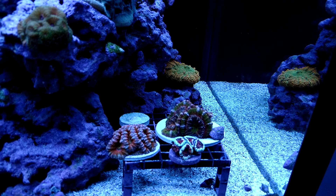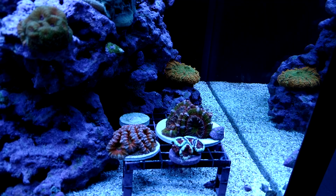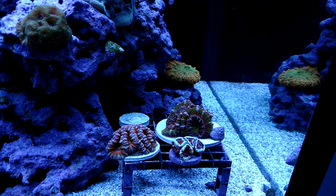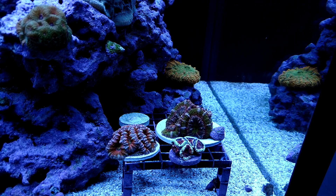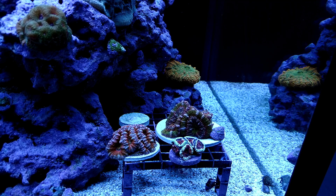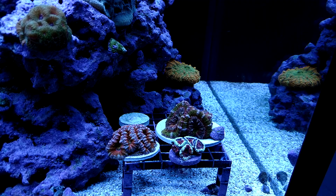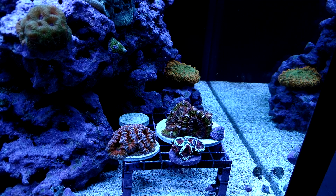I did bring home a couple pieces I couldn't let go of. That big huge juicy overweight acan right there — that is Bob. Bob is never leaving my tank for any dollar sign. I brought him to the show and put a $400 price tag on him. Multiple people came up asking if they could put a deposit down and take it Sunday, but I said no deposits. I also had people who dive frequently say they'd never seen anything that color or size before. So Saturday at the end of the day I packed him up, brought him home, and said that's it — you're coming home. My daughter named him Bob.